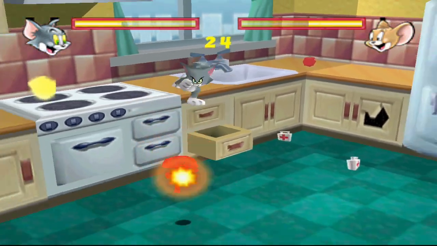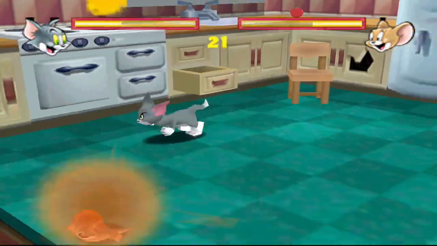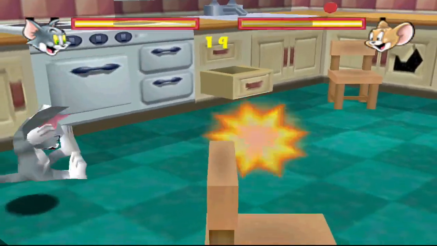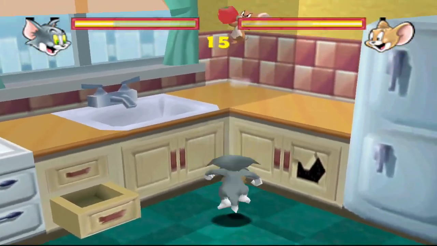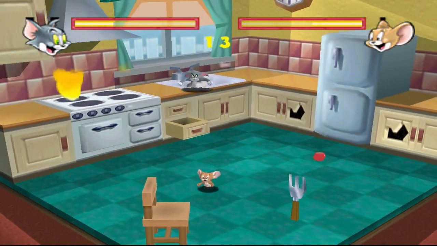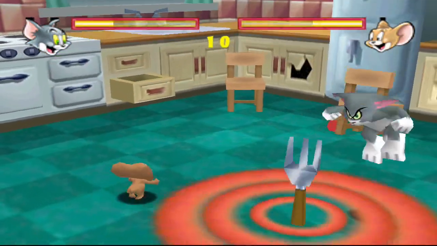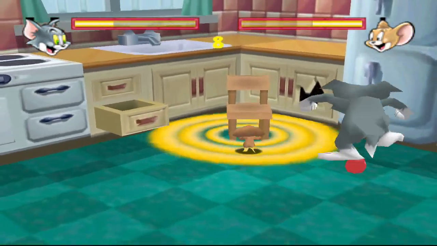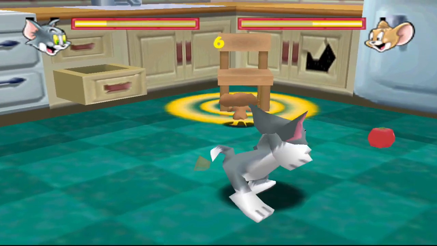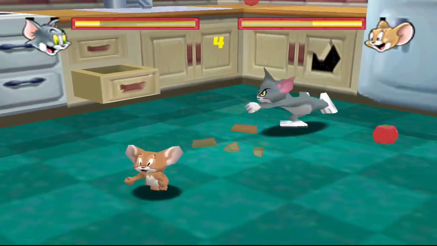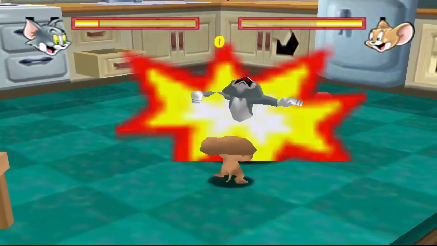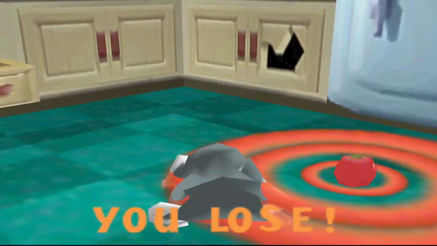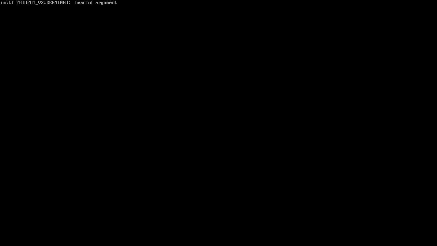I don't know. Maybe it's just the lack of characters, because this is essentially a fighting game that has two characters in it. Where's the bulldog? I don't know. Maybe I won't play this game long enough to unlock characters. If that's the gig, that you have to play this game to unlock the pit bull or the girl mouse or someone else in the damn franchise, that's stupid. That's ridiculous. Come here, mouse. It's terrible. This game's horrible. But it plays full speed and did before, so that's cool.